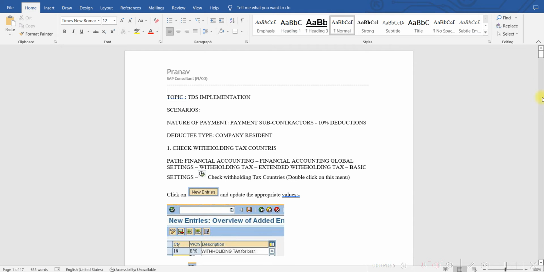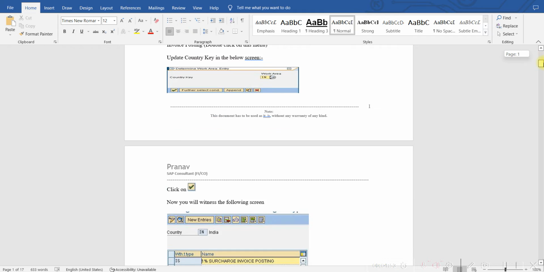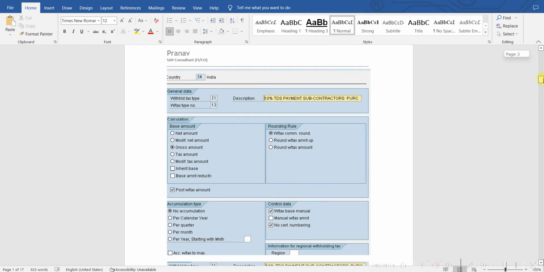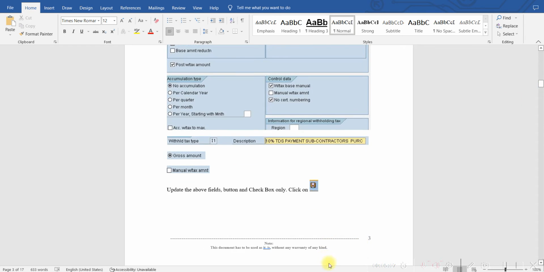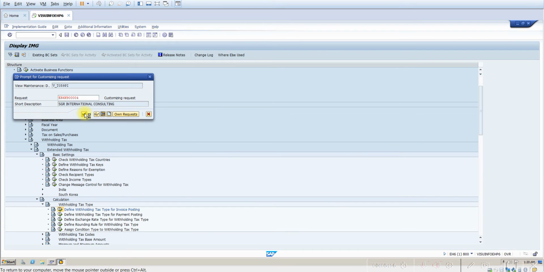Then you have to remove the manual withholding tax amount. So manual withholding tax you have removed, then gross amount. Now this you have done, then click on save, press enter.